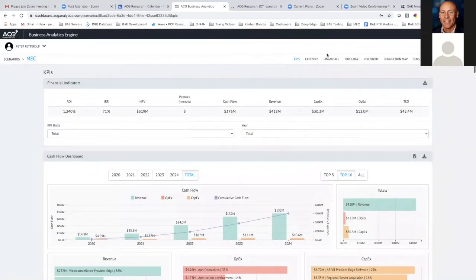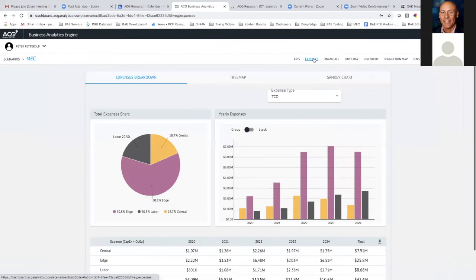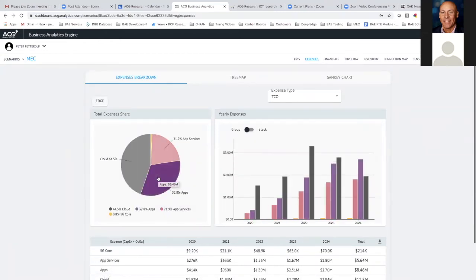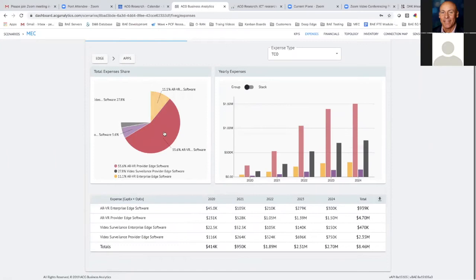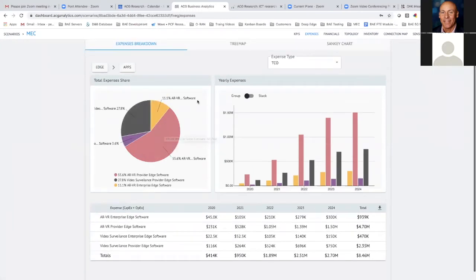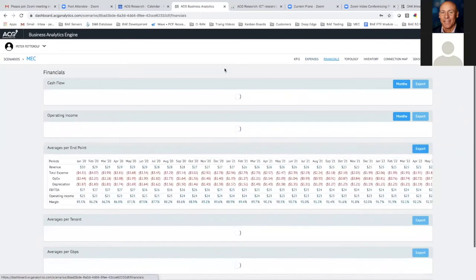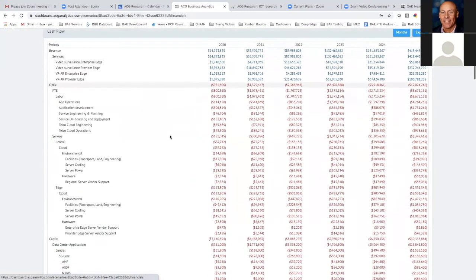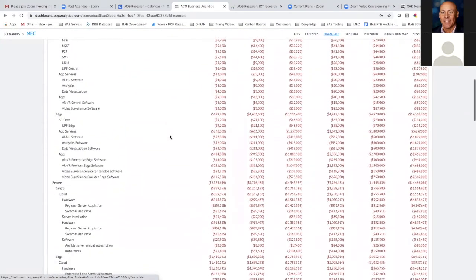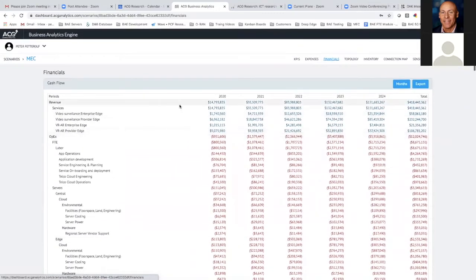So we have that at a very high level, and then we have an expense area where we have a hierarchical expense. Here I break it up into edge, central, labor, and if I double click on edge, I go in, I see how the edge is made up, and I can export these tables to Excel, and then I can click down again. So basically here we have a hierarchical view, and over here we have the cash flow tables. This is all the cash flows on a year by year basis, or we can look at it on a monthly basis, and then I can export these files to Excel. And I said there's a lot of other information, but we cover that in some of the other videos.